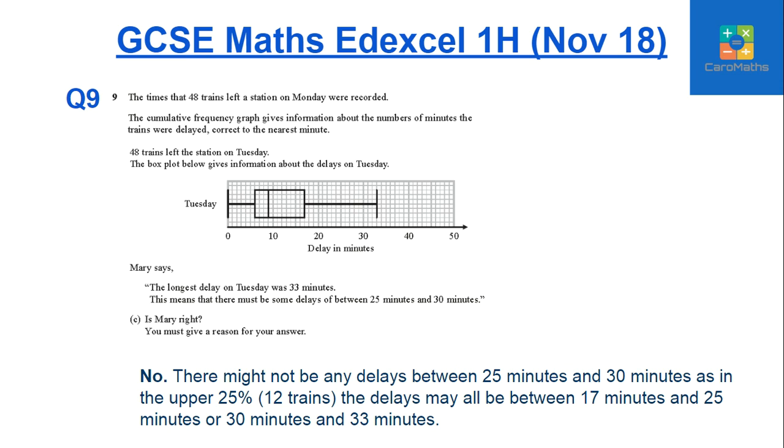And now some comments from the examiner's report. In part A, those students who understood anything about the cumulative frequency graph considered the values of 50, but remember there were 48 trains, so I'm not sure why that was rounded to 50, because then it made everything else inaccurate. In part B, too many students compared specific values rather than just comparing the spread and central tendencies. And in part C, very few students fully understood the dynamics of a cumulative frequency graph and thus gave the wrong answer.